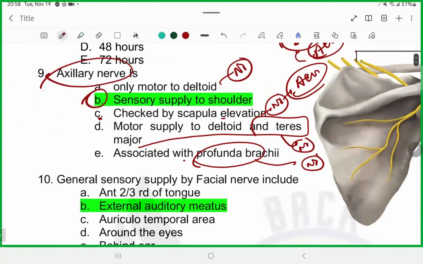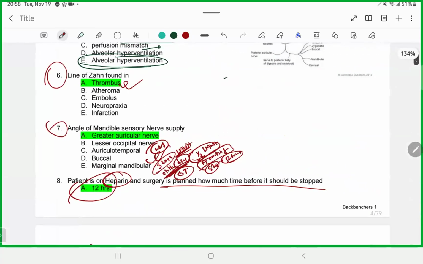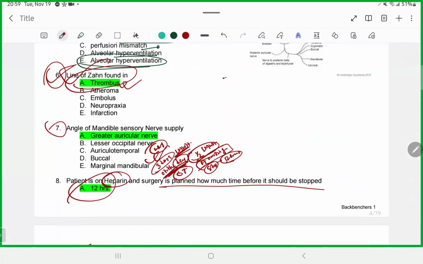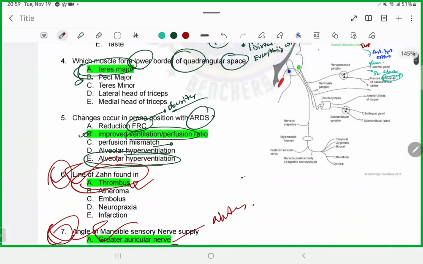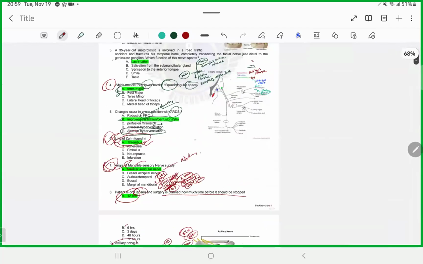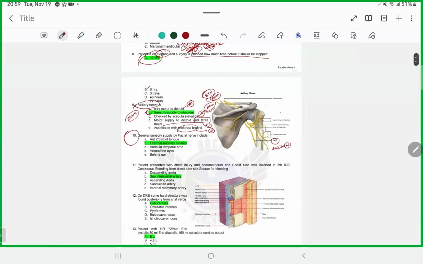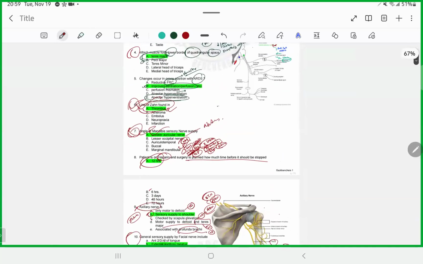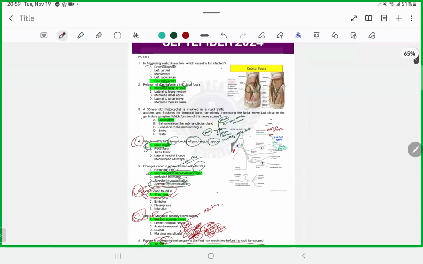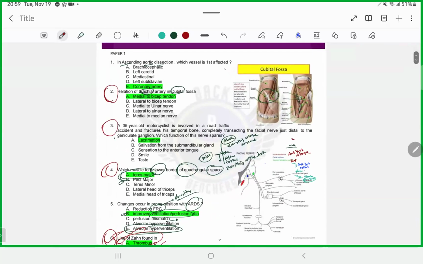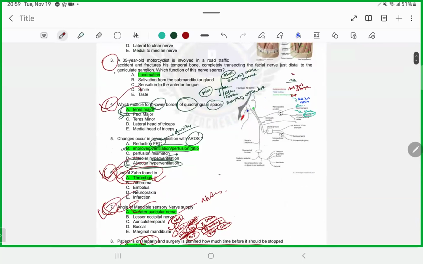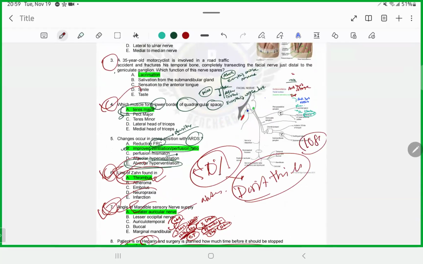So maybe for this question you need to think. Which question you don't need to think about? This question. Find it directly in our notes, arrows and charts. So we got 10 questions, and among those, almost one, two, three, four, 5 questions, I mean 50%, you don't need to think at all. You get 10 seconds. That's how you save time.